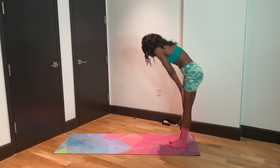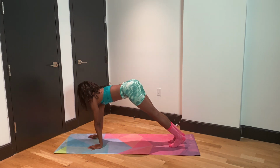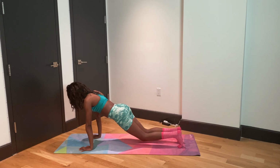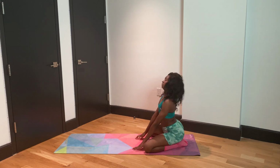From there, you're going to slide it down all the way to the ground. Walk your hands out into a plank. Hips shouldn't be too high. Keep them nice and low. And breathe. Drop down to your knees, untuck the toes, and push the hips back.